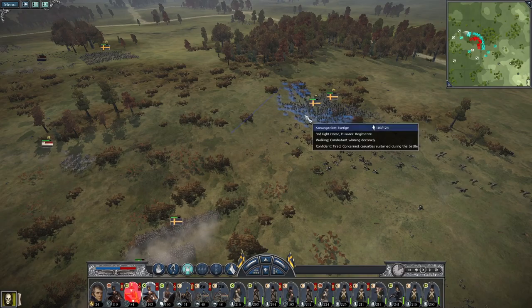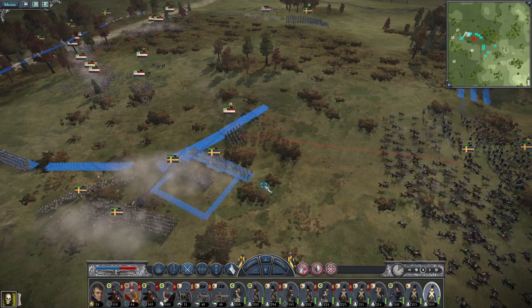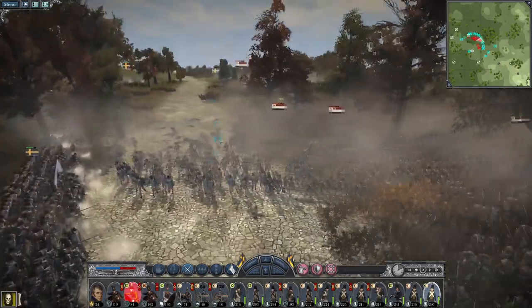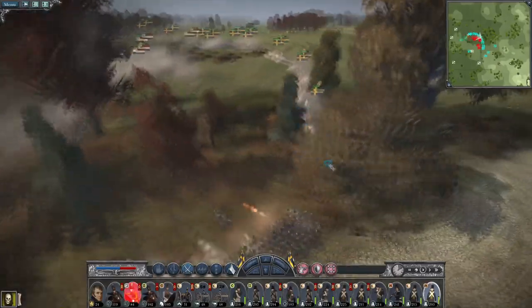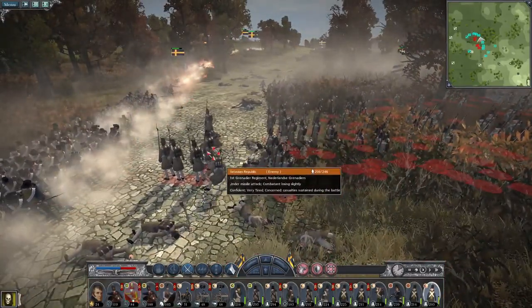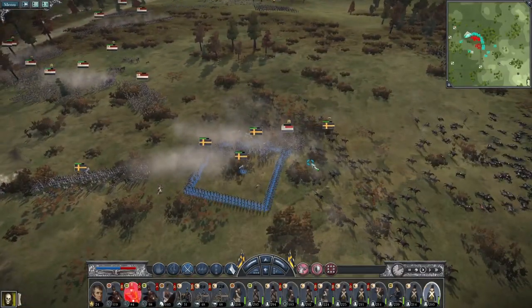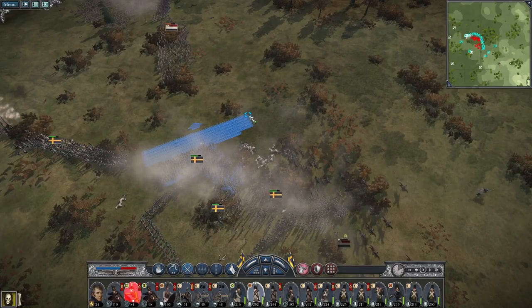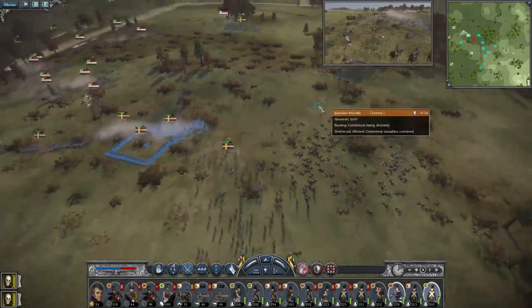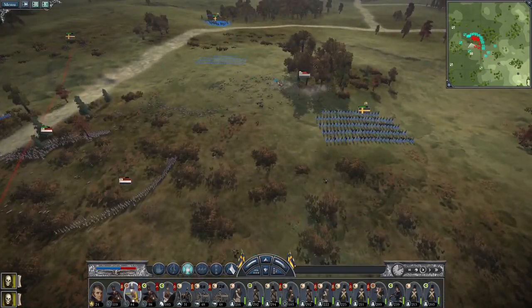There's another general's bodyguard unit. So let's send in my light horse. Yeah, I've charged quite close to our line. We have killed their general, sir. Now they must break. It's another general knocked out. My cavalry came back.